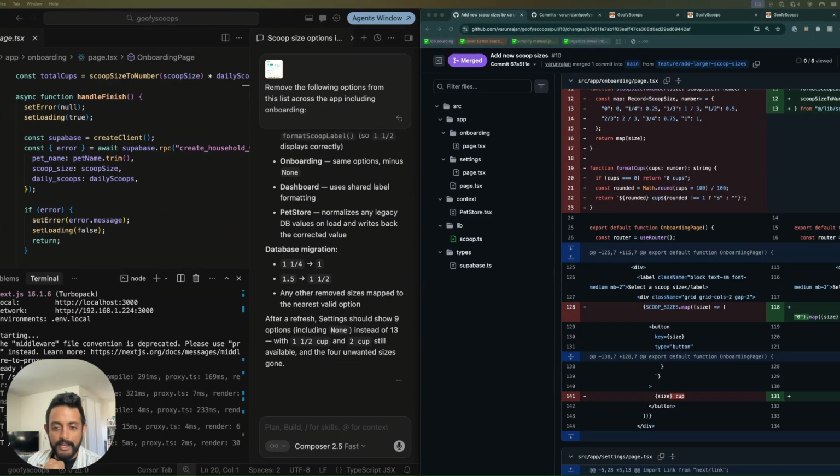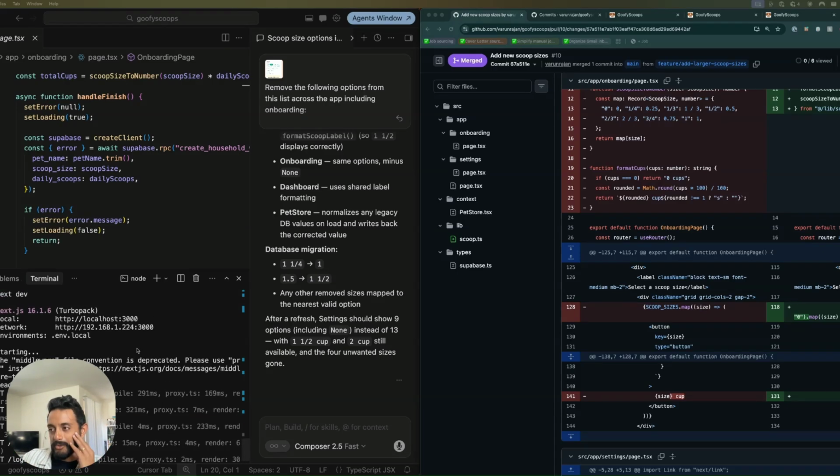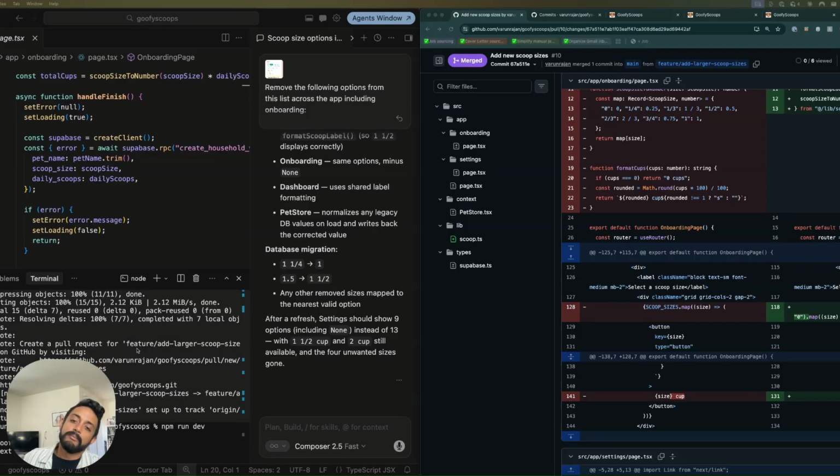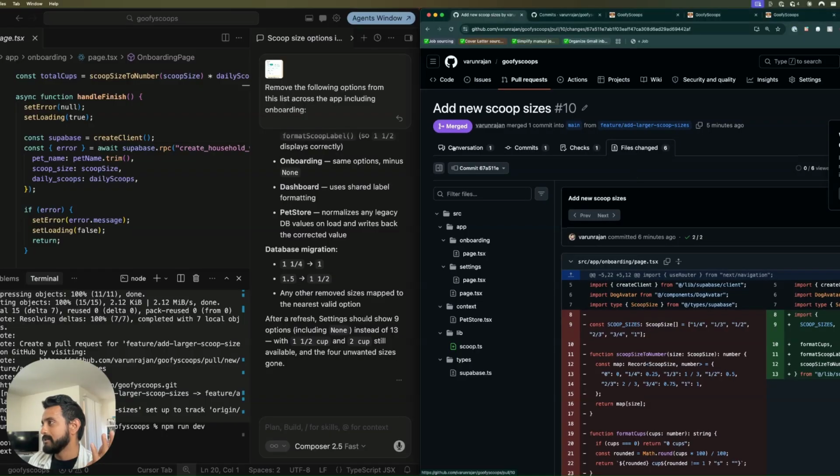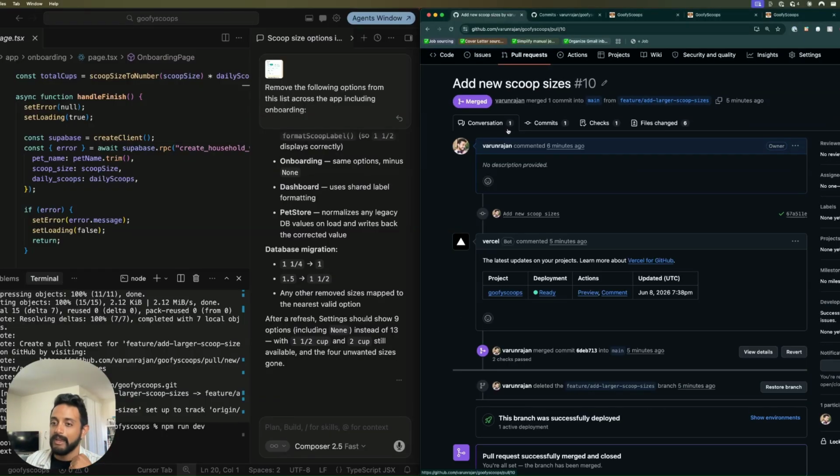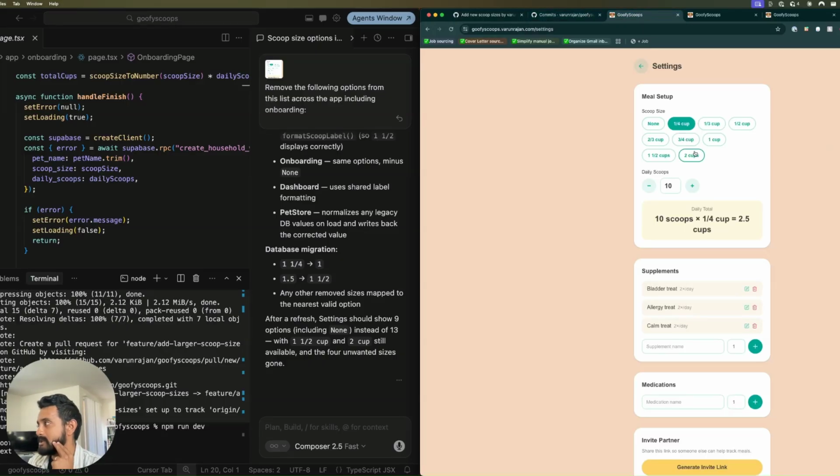All right. So it turns out that the recording of actually deploying these changes did not end up coming through with the tool that I'm using today, unfortunately. So I was not able to walk through the process of actually pushing all of my changes on my local branch up to GitHub, but this is kind of what it looked like. GitHub told me that I had a new branch that was pushed up, which is what I did. There was a button here that says merge pull request. I automatically connect through an integration to Vercel, which is what I used to deploy, and I was ultimately able to deploy it, which gave us the 2 additional options for scoop sizes here that I was looking for.